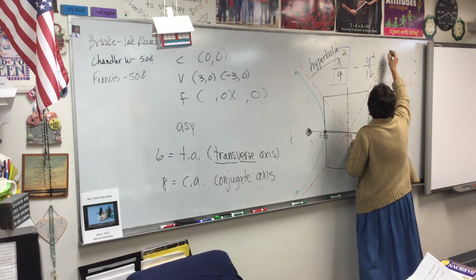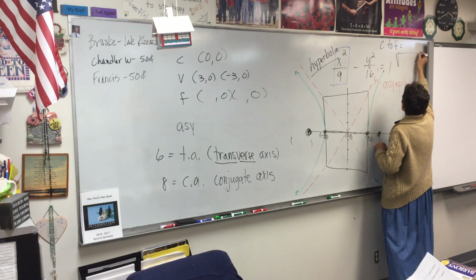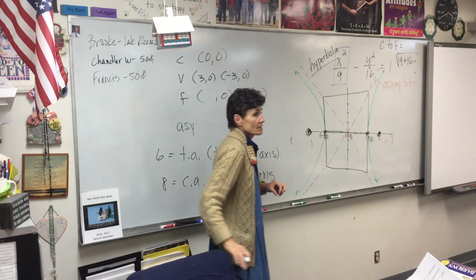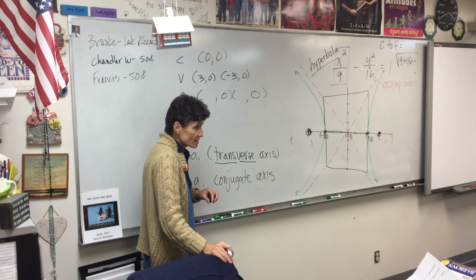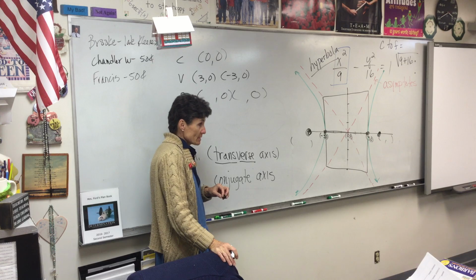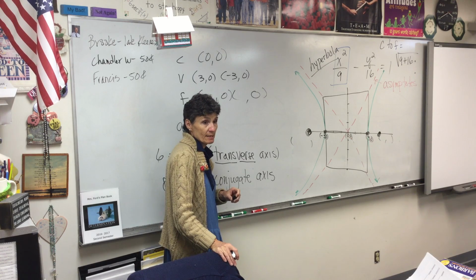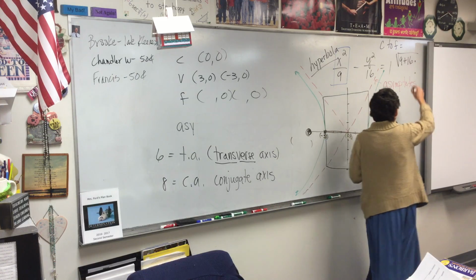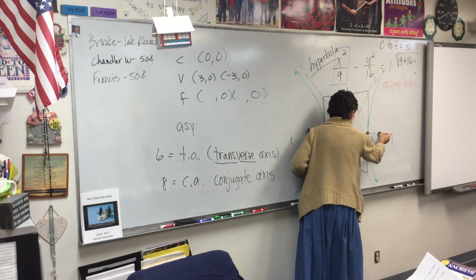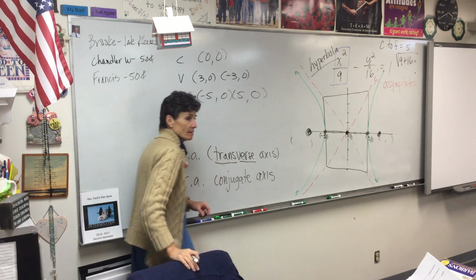In a hyperbola, the distance from the center to the focus would be the square root of 9 plus 16. So in other words, I'm using the same numbers, but this time I am adding them. I'm using my denominators and I'm adding them. So what do I have? 9 plus 16 is 25, the square root of 25 is 5. So that means you're going to start at your center and go forward and backward 5. So where are you going to be? -5 and 5.